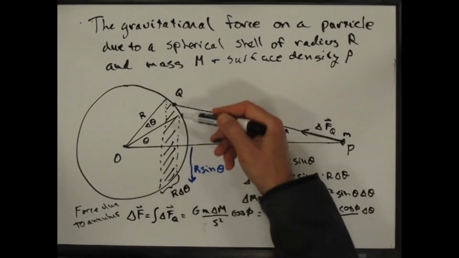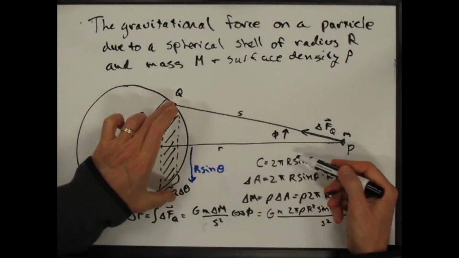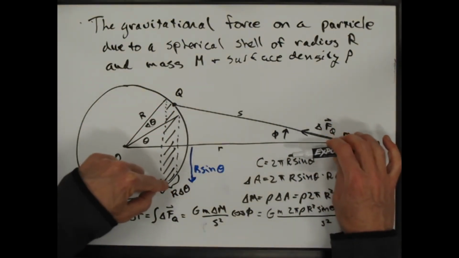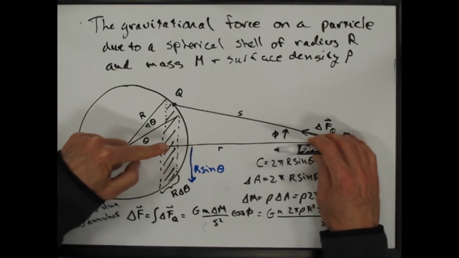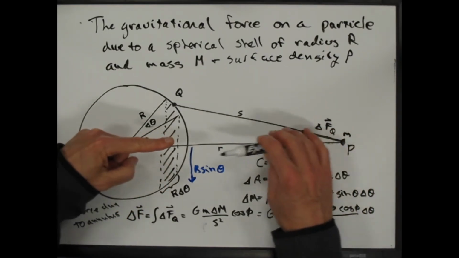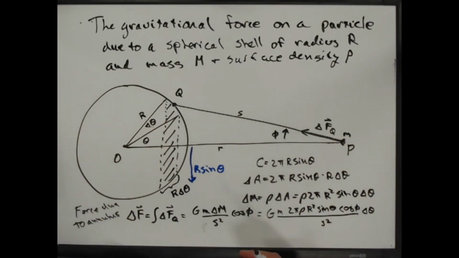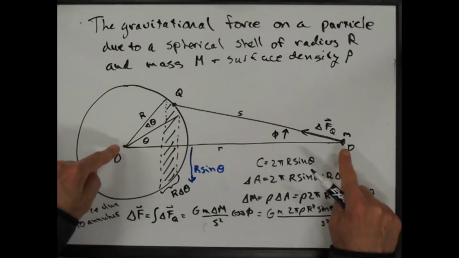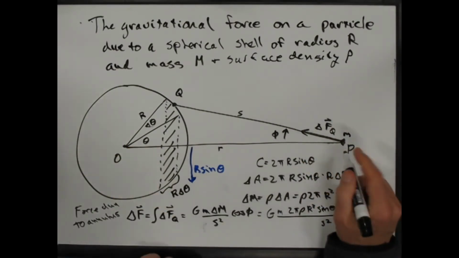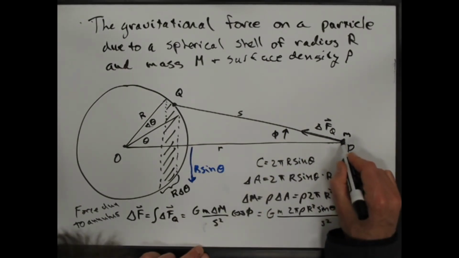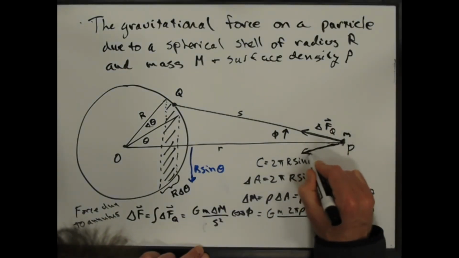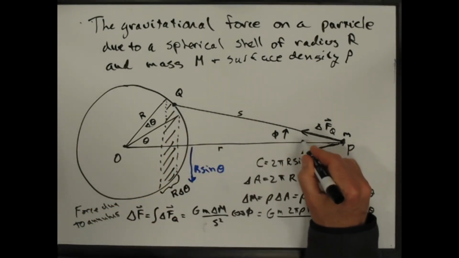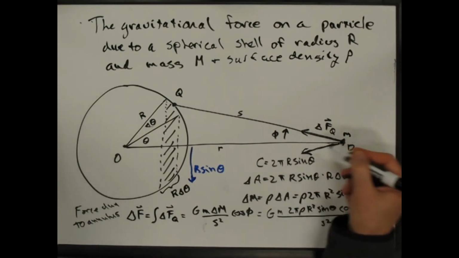And so all of this ring is pulling on this guy, and each element of the ring, like this one at point Q, is pulling it this way, but the element down here is pulling it this way, the element over here is pulling it, and the element that would be up here is pulling it this way, and so on. Everybody's at an angle phi from the center axis, which connects the 2 points. And so they're all going to have perpendicular components. If I were to draw this guy, there would be an equivalent force going this way, right, for this point here opposite Q. And so their perpendicular components would cancel, but their parallel components would add.